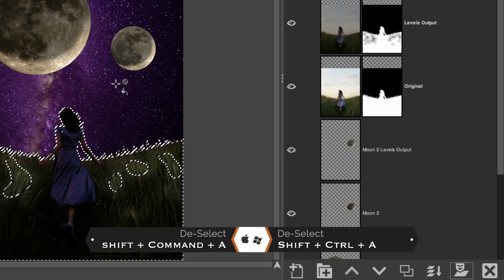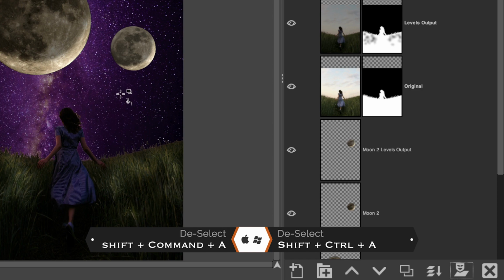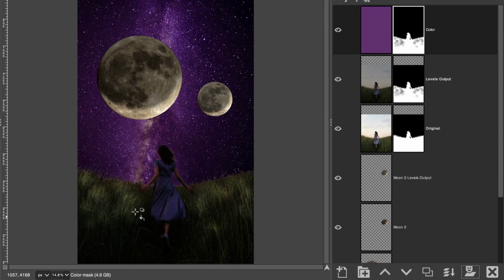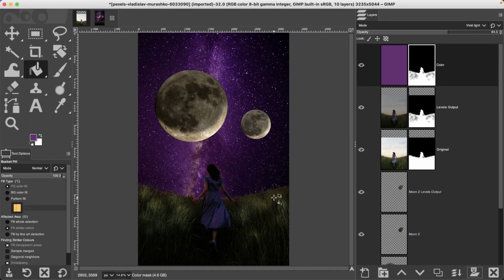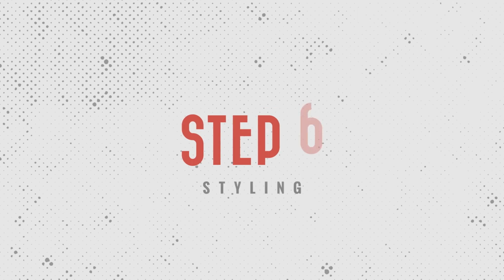Go ahead and deselect with Command or Control, Shift plus A. Now our highlighting is a little bit too intense for me, so I may want to drop the opacity of this layer down some more, and I can also use my layer mask to continue adjusting the highlights as needed. But I think the more I drop this opacity, the more it's blending in, and we're still retaining some of that color tone in the overall image. So I think I'm going to go with that right now.